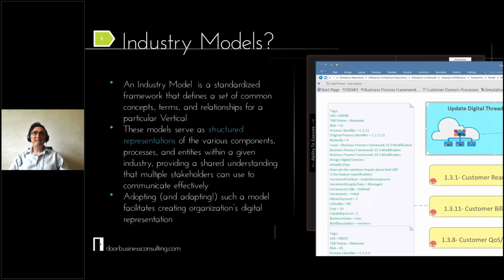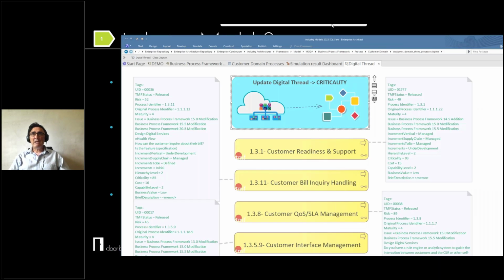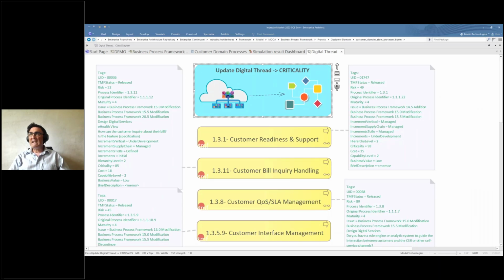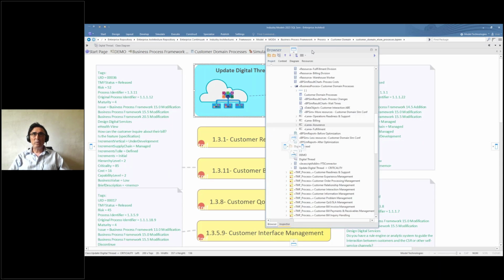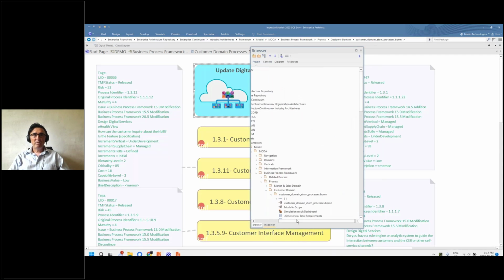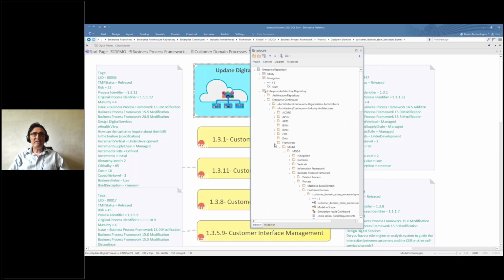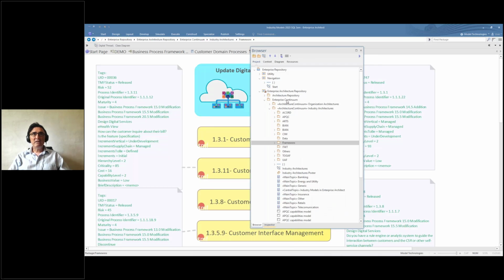However, interestingly enough, this is a model in which I maintain a lot of different industry models. You can see that here, this model with the enterprise continuum. Those who are familiar with TOGAF probably remember the enterprise continuum. The enterprise continuum contains something called industry architecture.